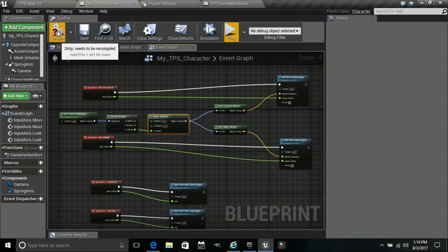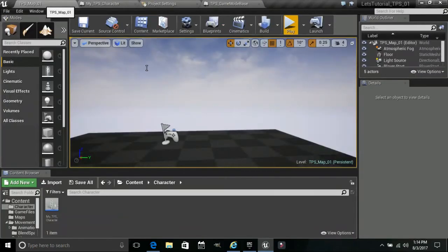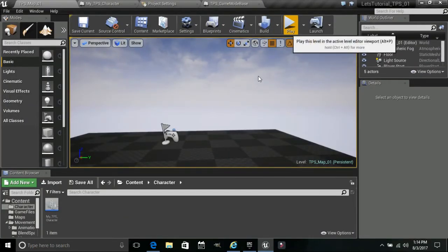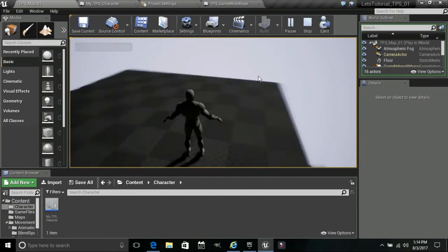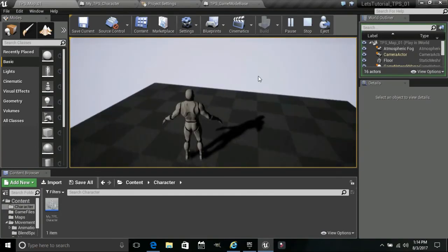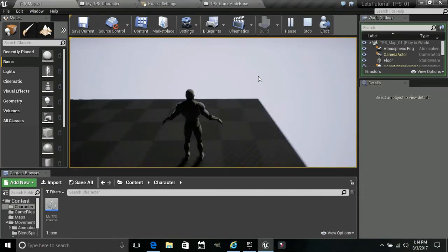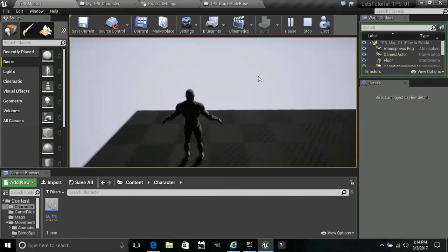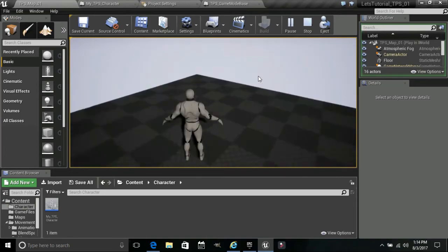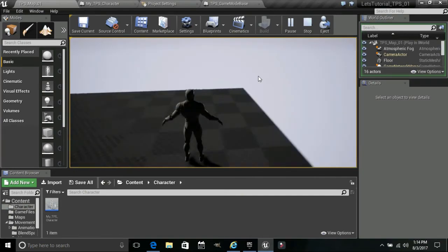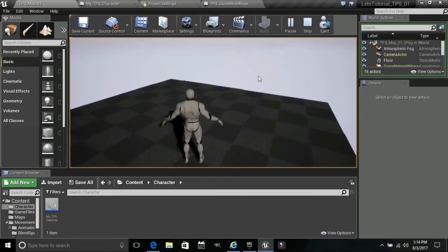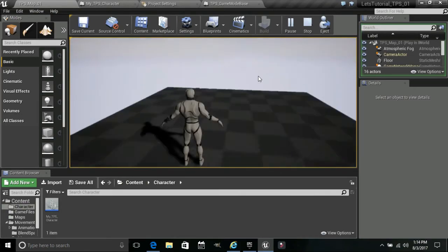So now this is what you want, right from the start. Alright, so you want to compile it, save it, and we're going to hit play. Now, no matter where the character goes, I'm having some lag issues, but as you can see, no matter which way you spin him, he goes left, goes right, goes forward, and he's going where you want, no matter which way the camera is, no matter which way you're facing.